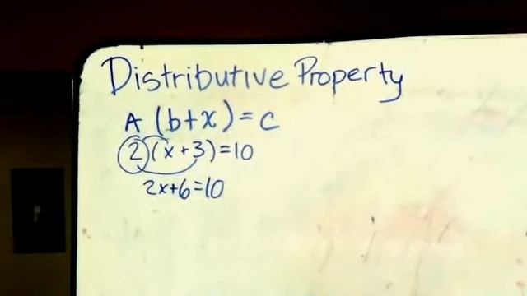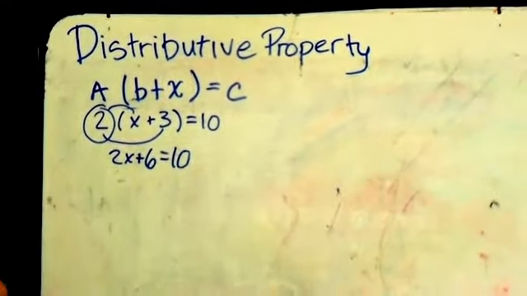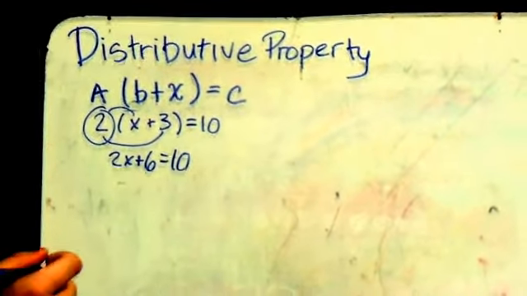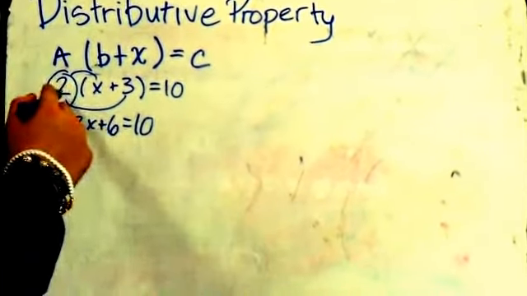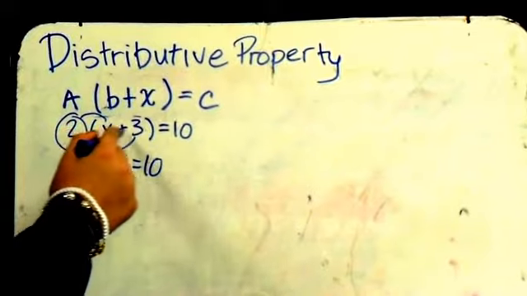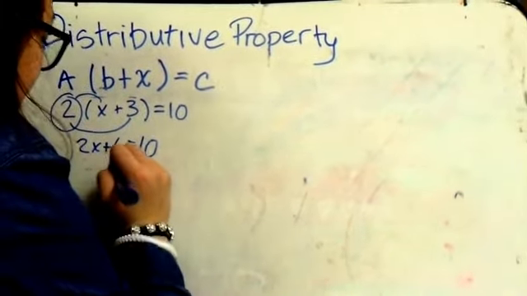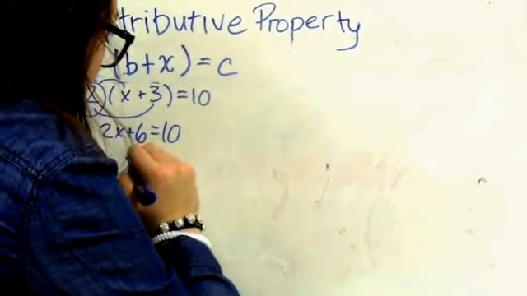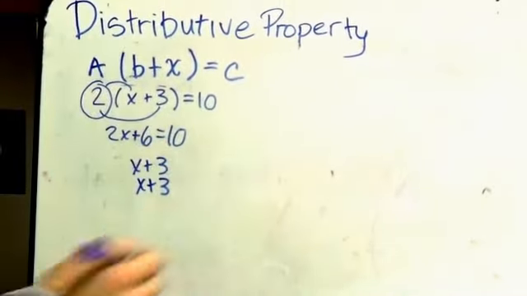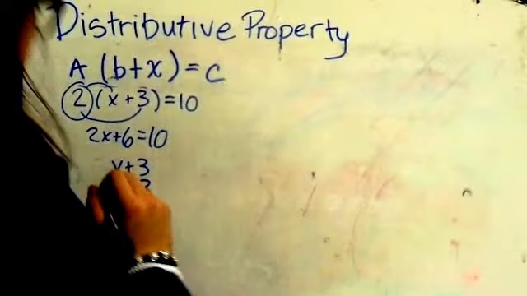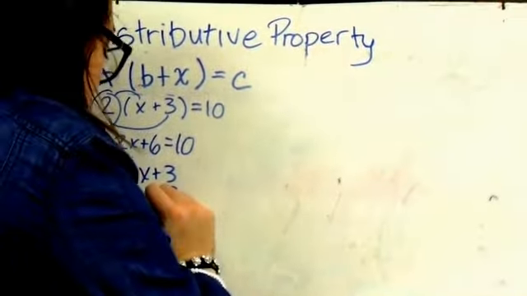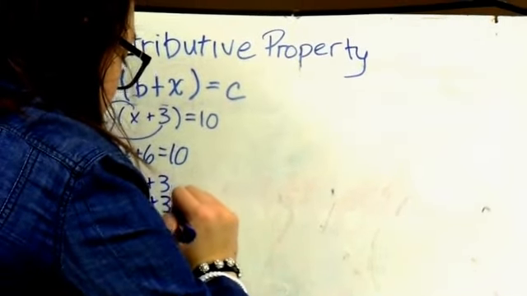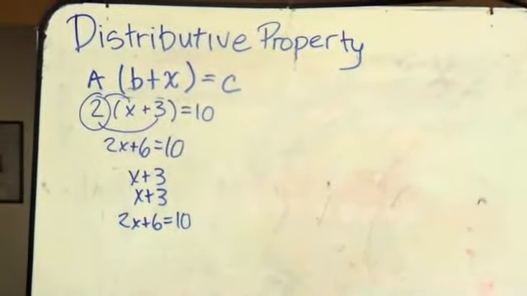And then from there you just do a normal two-step multiply. And another way is where you rewrite it. So there is 2 of x plus 3, so you write that 2 times, x plus 3. And from there, there's 2 x's, so 2x, and 3 plus 3 equals 6. So plus 6 equals 10. And also from there, you just do a normal two-step multiply.